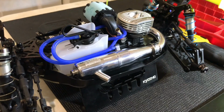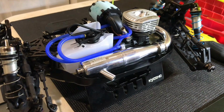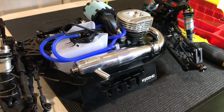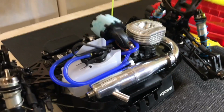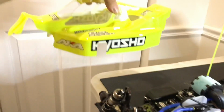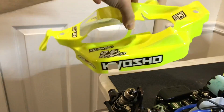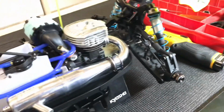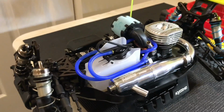I have another build that I'll be getting ready to finish up. I need to do the Evo buggy and then one more. And we will show you guys that soon. But I just wanted to go ahead and show you guys the latest and greatest from Kyosho and show you guys what you are getting when you buy your new MP10 along with the new body. Just a few updated side fins, new nose piece, but that's pretty much it. Aside from that, and the parts that I went over in the video, that is your new Kyosho MP10.